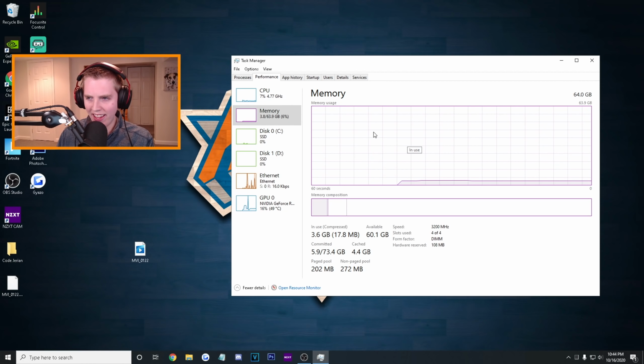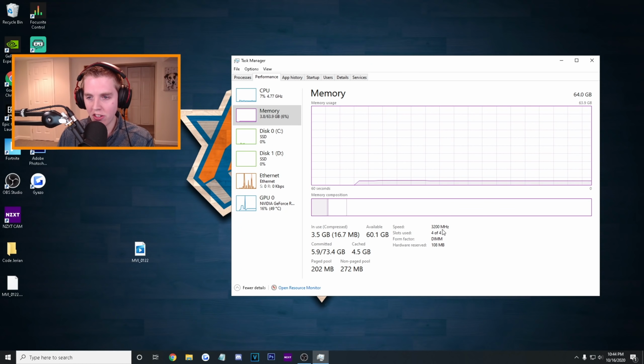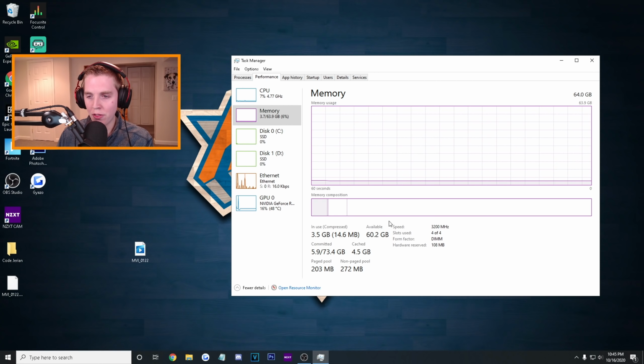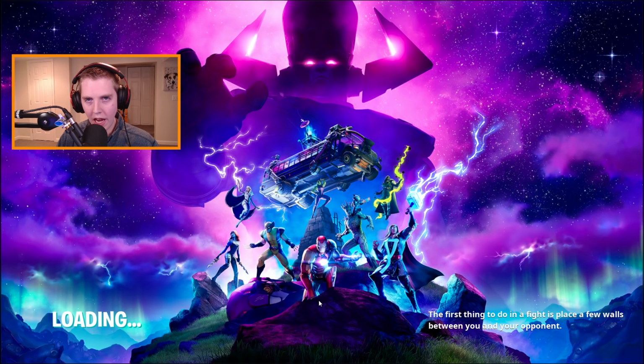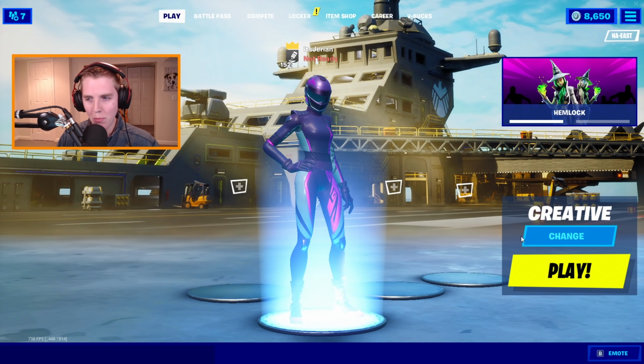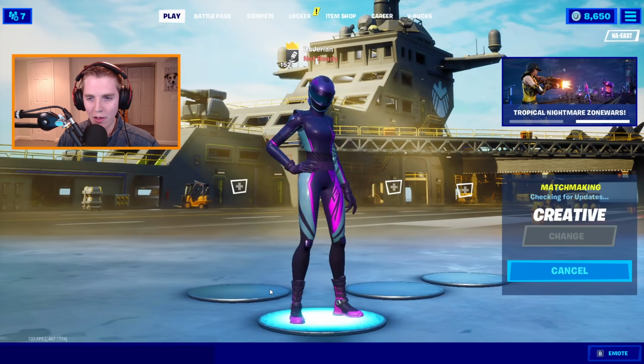Boys and girls, I think I got scammed, because every time I tried to do 3600 megahertz, my PC would just go into safe mode, meaning it would not work. What did work was 3200 megahertz, which is better than 2133. I'm guessing I just had to play around with the voltage and some other settings a little more. We're gonna have to settle for 3200 megahertz, not 3600. Feels bad, man. Now for the moment of truth, we will see how much FPS I get. After all of those optimizations, it should be a lot.